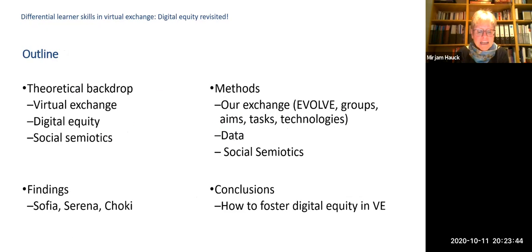Here is the outline for our presentation. We will start with the theoretical backdrop to our contribution, including our previous work and how it has led to the focus in this presentation. Our data analysis remains grounded in social semiotics, but we have a new set of data from new exchanges. This will allow us to zoom in on 3 virtual exchange participants and their virtual exchange experiences. We will conclude with some recommendations in terms of how we can promote digital equity in virtual exchange.